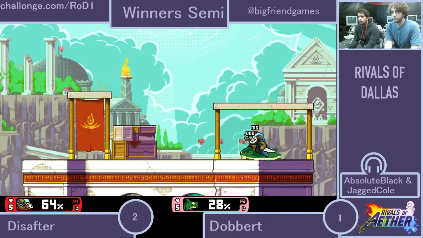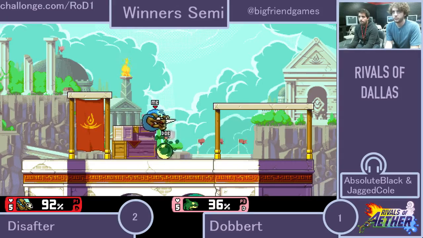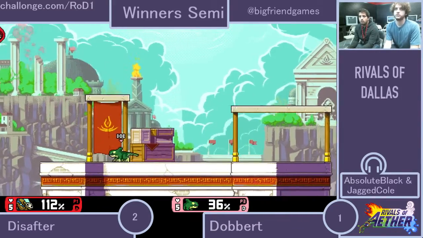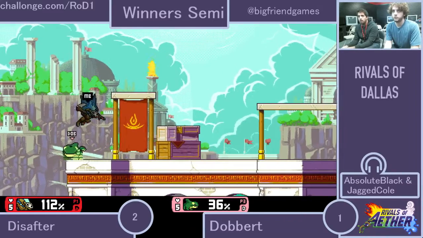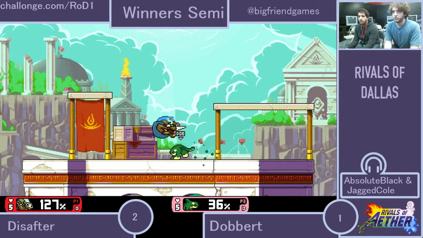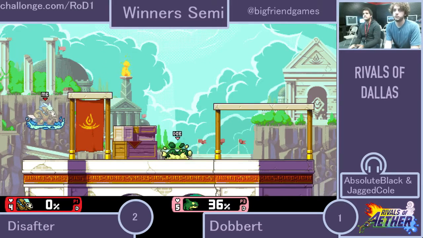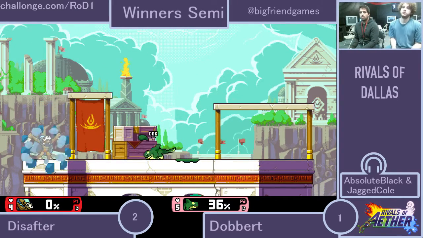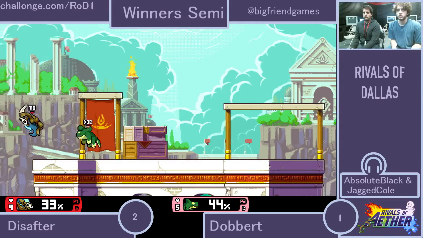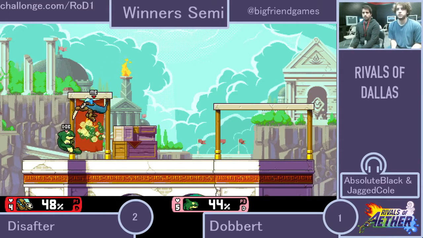Treetop Lodge is small, and that's definitely the most important difference that I've noticed. Yep. Dobbert doing a good job, corner to corner. He's really not letting Disafter rest. He's not letting Disafter escape. Big edge guard. He's charging. Applying the pressure, and he's really doing a good job keeping him in the corner. Yeah, no, it looks like his neutral game is very strong. Disafter punishes so hard when he gets his opening, harder than Dobbert, but Dobbert's definitely keeping the pressure on him.